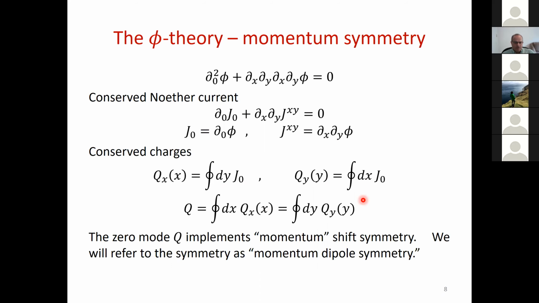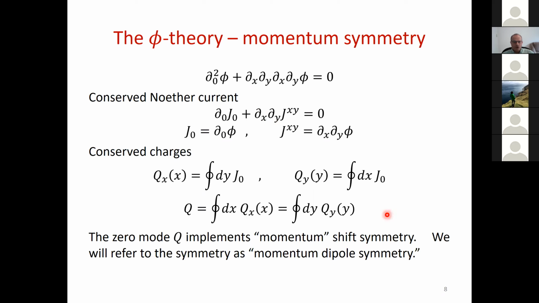So we refer to the symmetry as a momentum symmetry, and I'd like to emphasize that this is momentum in the target space rather than momentum in the coordinate space. Momentum in the coordinate space is what we called earlier P_x or P_y, etc. But this is very similar to what we do in a free field theory, where we have a momentum symmetry that shifts phi by a constant. And we'll call it a tensor symmetry, for reasons that are not obvious from this presentation, essentially because we have two derivatives in the conservation equation.